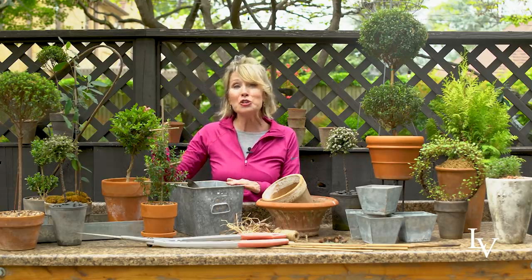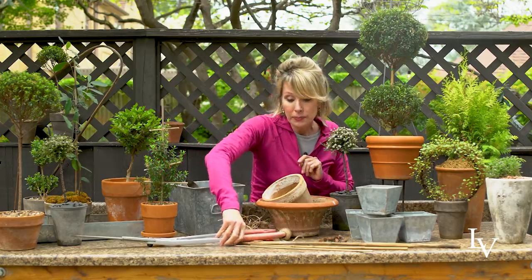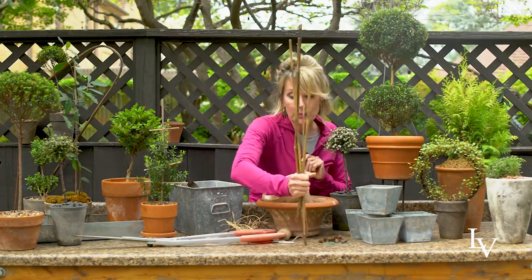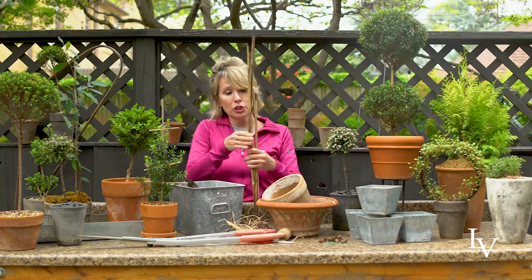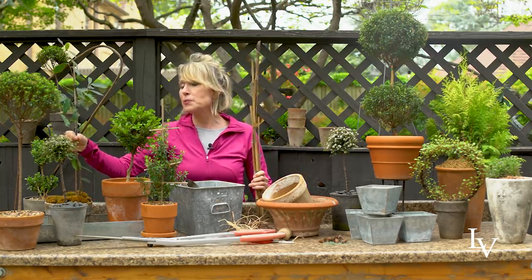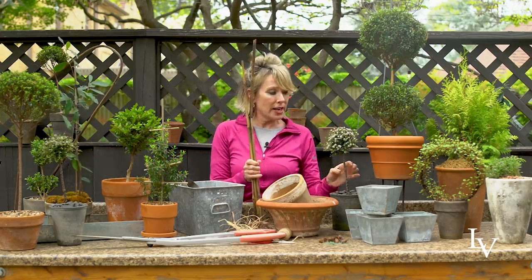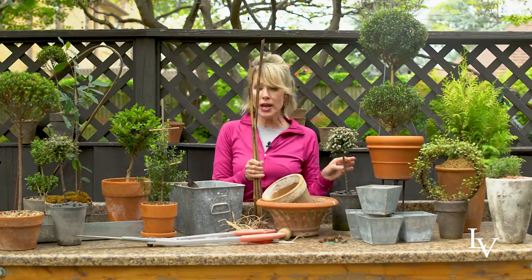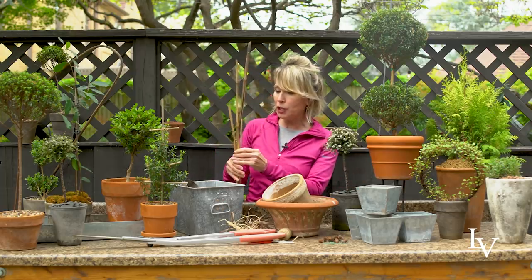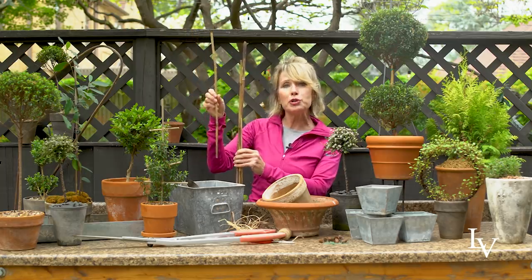What I like about topiary is that I am reacting and relating to the plants in a very, very personal way. The other thing you're going to want on hand, for support — and I use that term loosely — is just any kind of staking. So if I'm going to train a specific specimen and I want what's called a standard or a ball on a stem, I want it to grow straight, and I'm going to help it grow straight along the way with various sizes of bamboo caning.